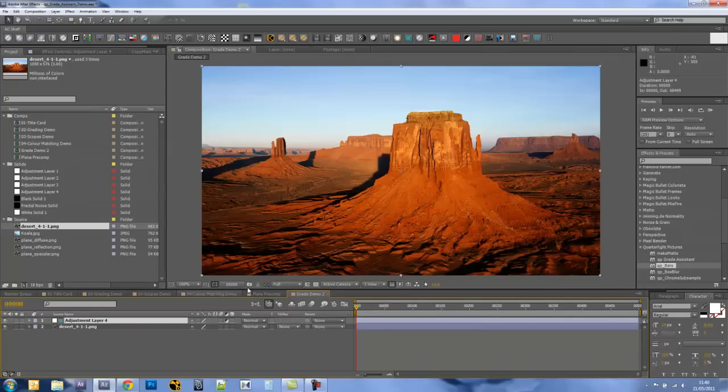What this means is it won't render, but you can work away, and there's a number of reasons why I'd suggest using an adjustment layer. The main one is, of course, that you can make it a guide layer and it won't render, but the other one is, of course, you can stack effects up on solids, for example a vignette or a gradient overlay, and anything that is beneath this adjustment layer will show up in the Grade Assistant.